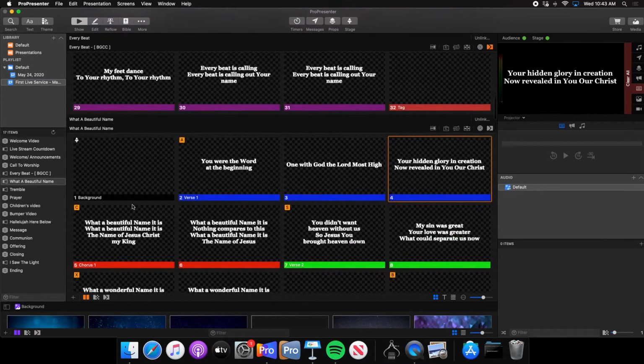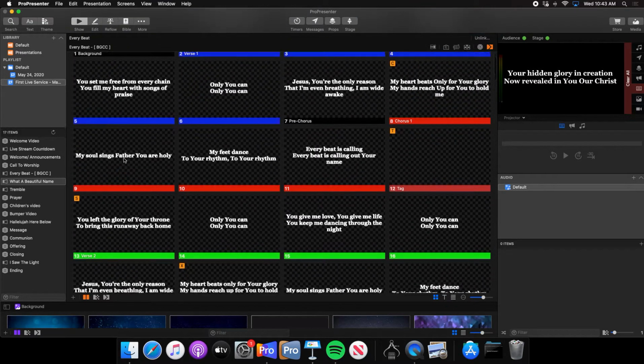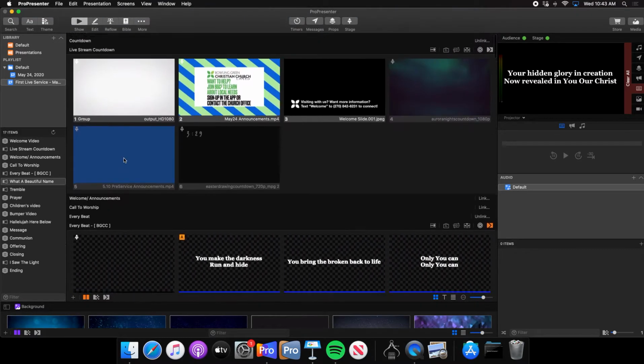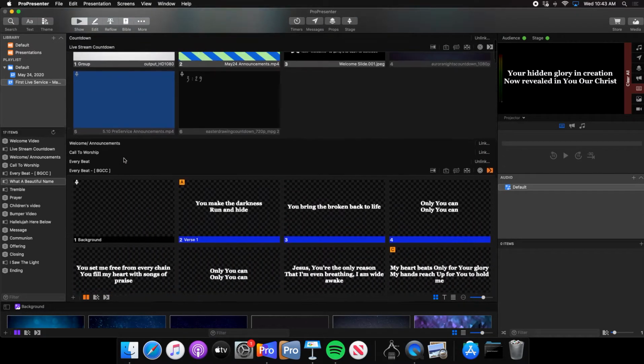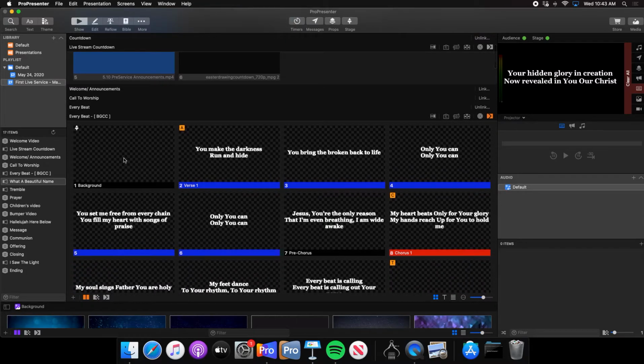The next thing we're going to need to look at, if we're going to make this ready for Sunday morning, is going to be the stage display. So these are already preset. You just need to pull them in. And it's always good to check for each item, each document in here, and make sure that the stage display is set correctly and that other displays that you need are set correctly. So this does have a stage display. That's this little icon here.